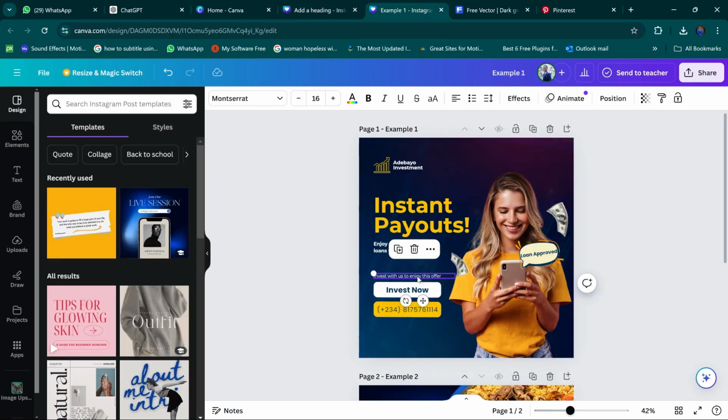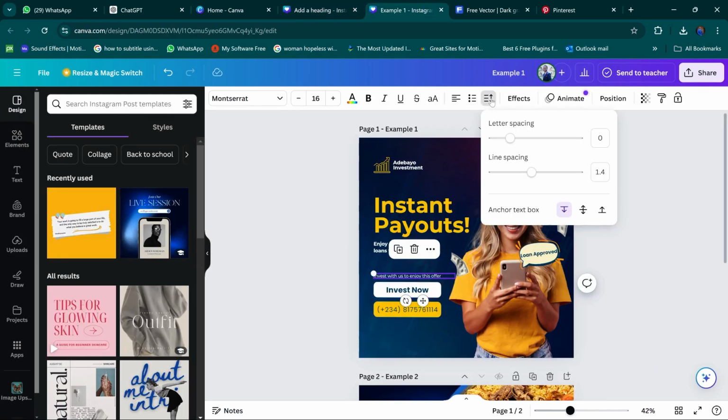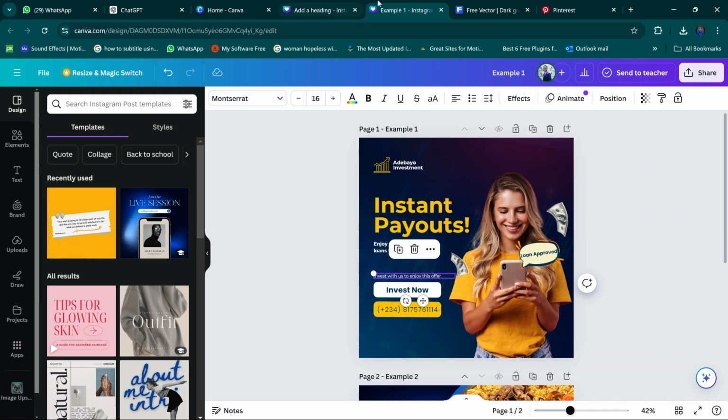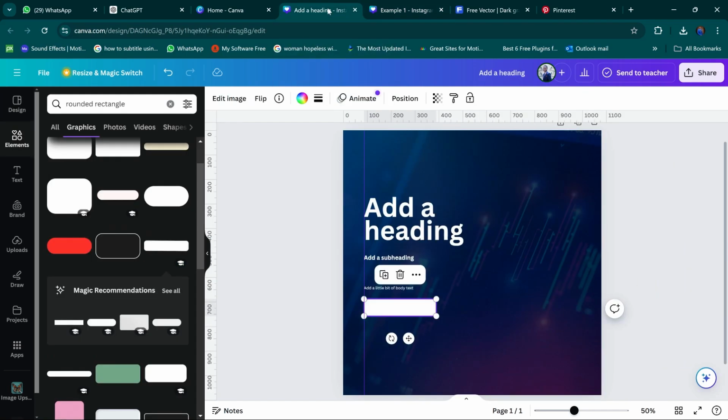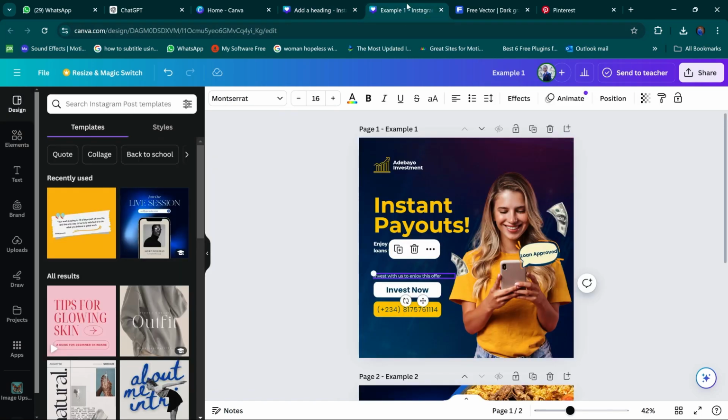Let me check the example again. This is 16, right? Then what was the spacing? Still the same as before. So I'm going to come back here, then make this a bit smaller. Then I'm going to hold and drag this as well. I can copy this, but if you're with your PC, you can hold Alt to drag this. I'm going to copy this, then bring it down to fit just a little distance from this. Yes, that's the spirit. Then we have something like this, right?